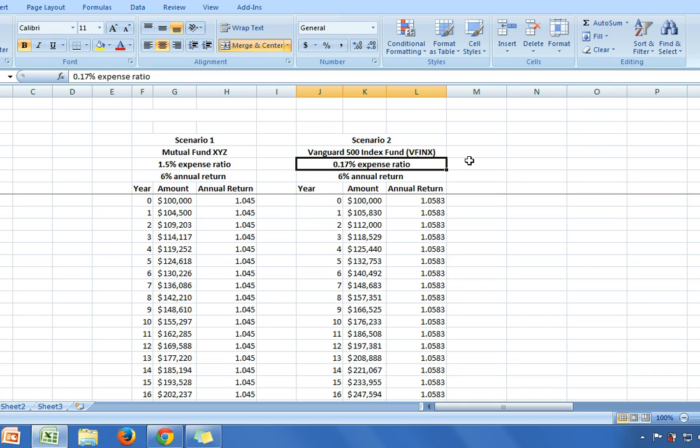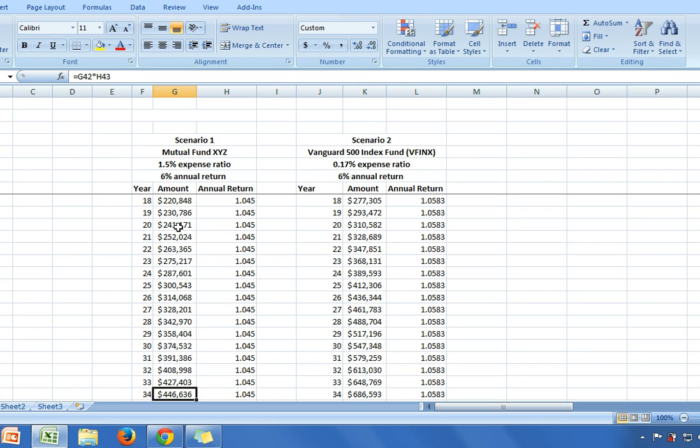In 40 years, what do you think the differential will be? Again, we're assuming all else equal aside from the expenses that you pay annually on the fund or to the advisor. So as you can see here, I've calculated the results out. But I think that the answer and the value differential might shock you. So I'm going to scroll down here and show you what the results are.